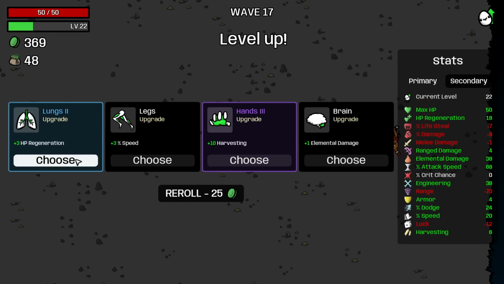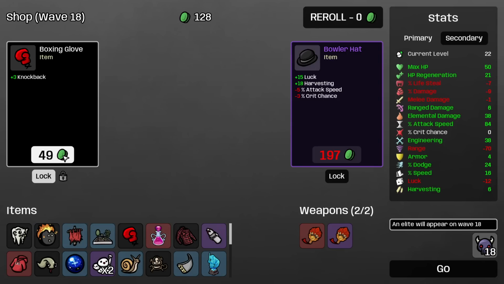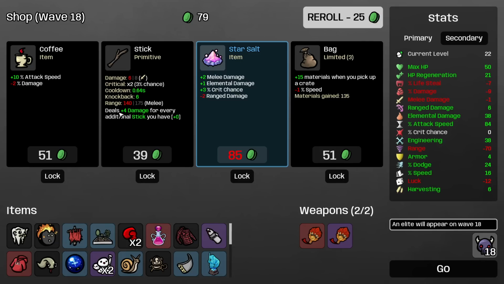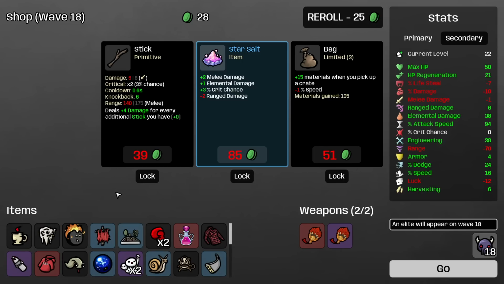Sure. I think range might be good. Another snake, ugly tooth, boxing glove. Another community support. I think I'm good on those at this point. Coffee is still good. So 1% damage down. It's a very worthy trade-off.